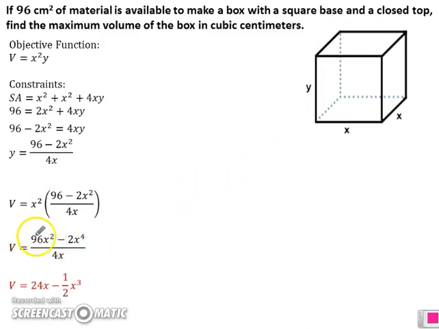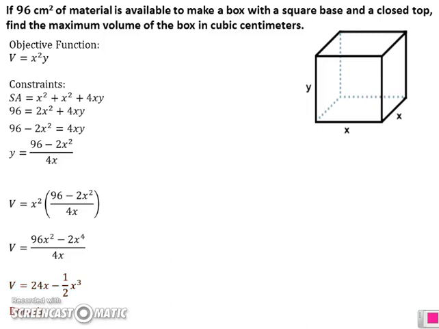And 96 divided by 4 is 24. x squared over x gives you 1x. And then 2/4 is 1/2. x to the 4th over x gives you x cubed. So I'm doing this. I mean, I could have kept it like this and then taken the derivative of this using the quotient rule. But it's just easier if you can divide both terms by the denominator. And now we can use the power rule. It's a lot better. A lot easier, I guess we could say.